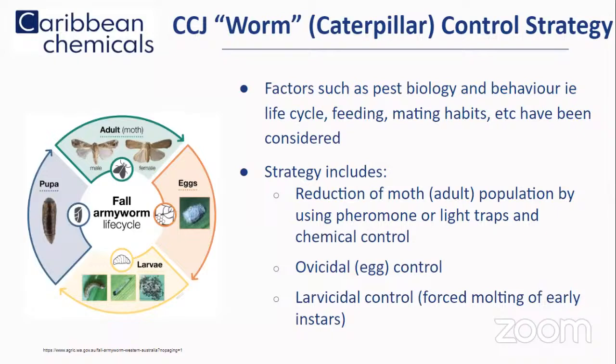And the larvae, which I stated before, is very destructive. It is the most destructive stage of the insect. We aim directly to target the larval stage of the insect, because this is the most destructive stage. Even though we also consider the eggs and the adult, the larvae cause more economical damage to the crop. So we aim to use a larvicidal chemistry to control this stage of the insect life cycle.